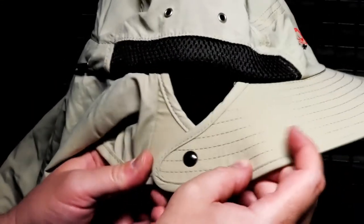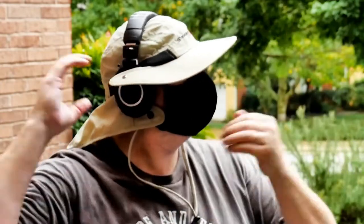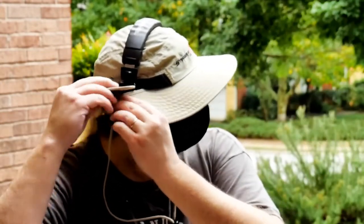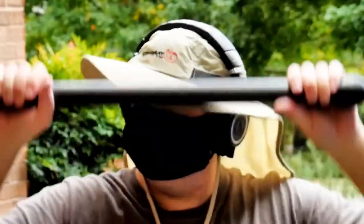It's a very clever idea that works really well. Without a mirror, it will likely take a few moments to put the headphones into the hat and secure it the first few times, but that's not a very big deal and is to be expected. Of course, you could always just put the headphones into the hat and then put it on your head — that works too. Personally, I wish the hat came in black as well.